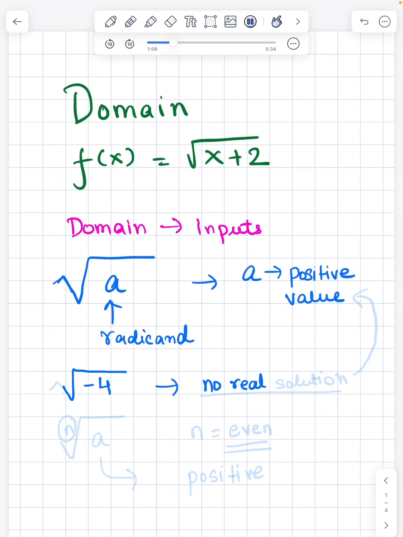Now there will be an imaginary solution that we can discuss later in advanced algebra, but for now, if there is a negative number inside of a square root function, there is no real solution. And the reason is you cannot multiply or square any number to get -4. -2 times -2 will give you a +4, and +2 times +2 will also give you a +4. This applies to any even index in a radical sign. If you have an even index, then your radicand has to be a positive number.